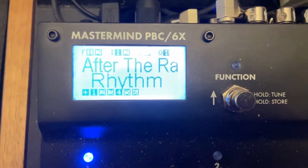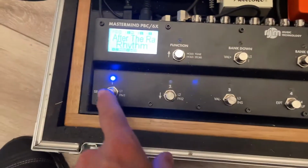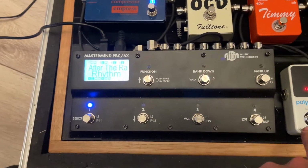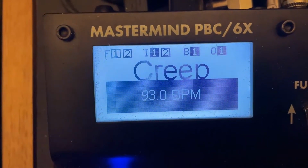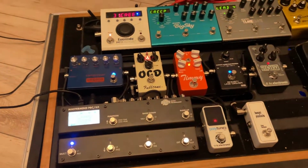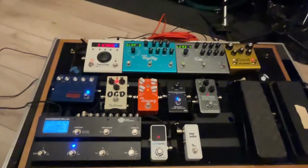I just changed it to 192. So now this thing is going berserk. Now at the moment, that's going to work for all these. So I'm going to stay in that, because I just tapped my song. If I go to Creep, and I press, it's going to go back to the saved speed of Creep. So that's that. So you got some idea on how this works.